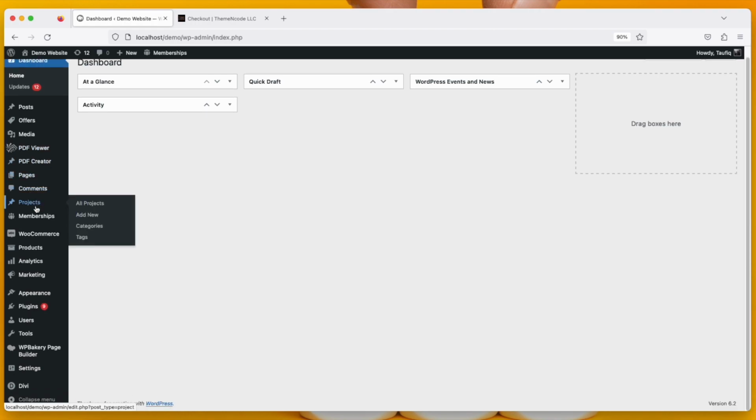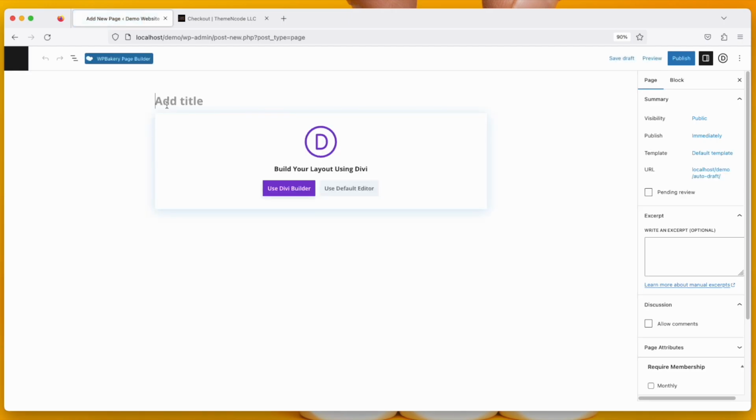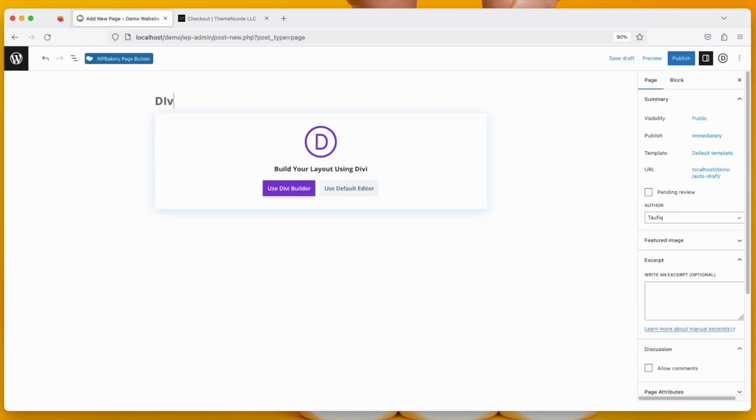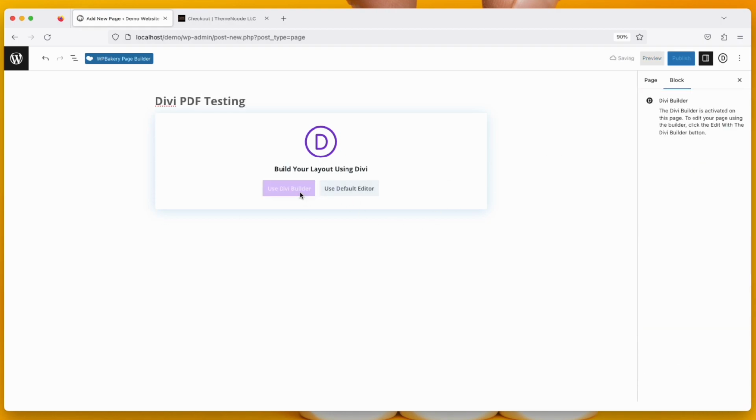Let's take a page and see what it does. Let's create a page. Okay, so let's name the page Divi PDF testing, and I'm going to use the Divi Builder.